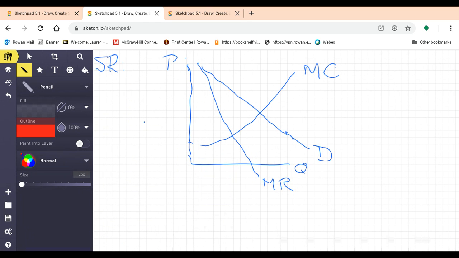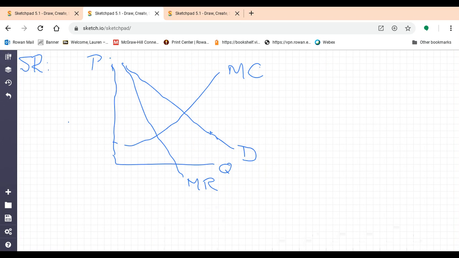Okay. So this picture probably looks similar to you from what we saw in Chapter 12 on Monopoly. We have a downward sloping demand curve, and the marginal revenue curve is underneath. Nothing's changed. Marginal cost is increasing. So this is exactly the same as a monopoly. We won't do anything different.